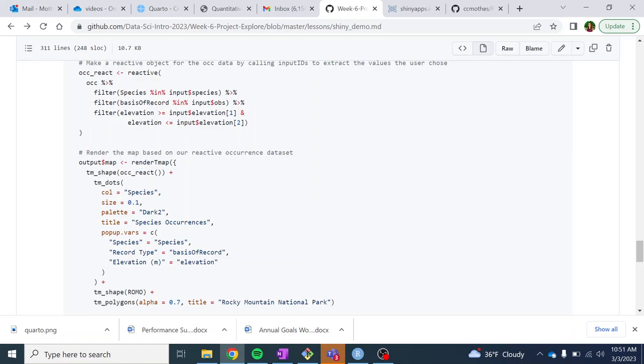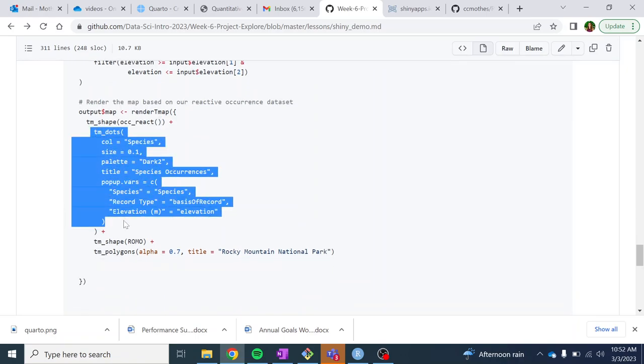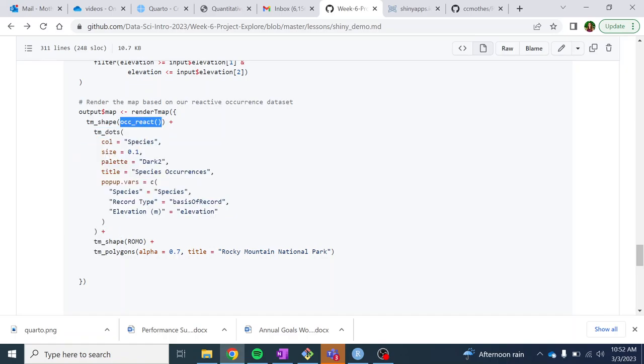And now, the first thing we do is add that occurrence data set. When you're calling a reactive object, you have to end it with these open parentheses. This is also something that I will forget to do, and then it's hard to find. It might even say occurrence_react doesn't exist. It might throw a nice error, but sometimes it doesn't. So that's the second thing I always check: did I have the open parentheses at the end of my reactive object? So these are the quirks of Shiny. And the rest of the code is exactly the same that we made to make that TMAP. The only thing changing is the occurrence data set. And then I also added Rocky Mountain National Park boundary just for fun, but that's not changing. So that'll always be on the map.